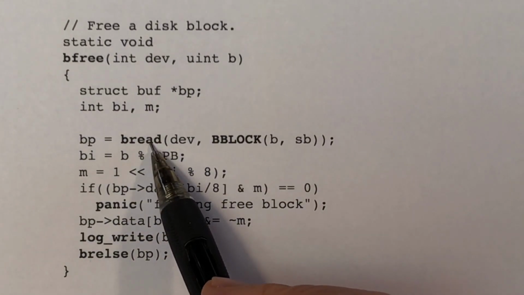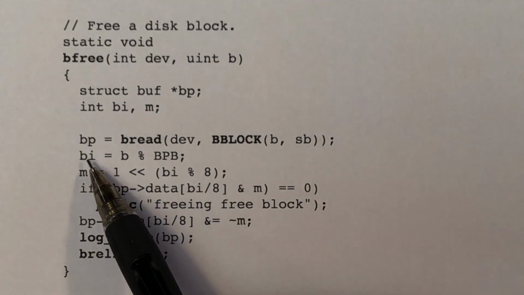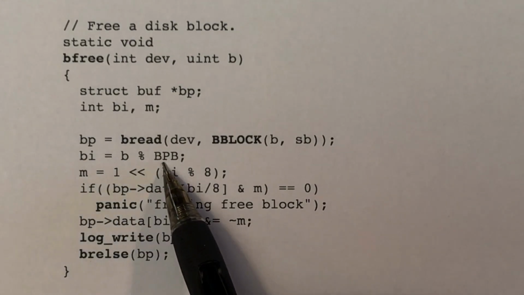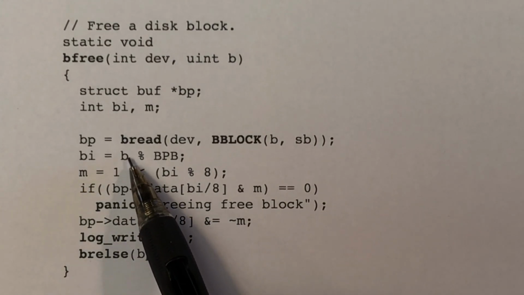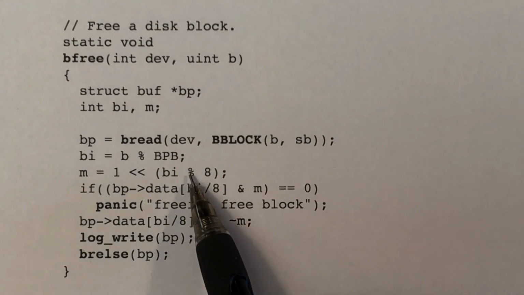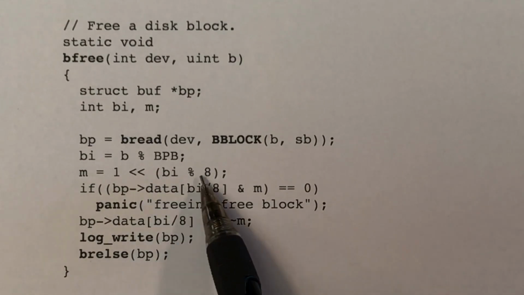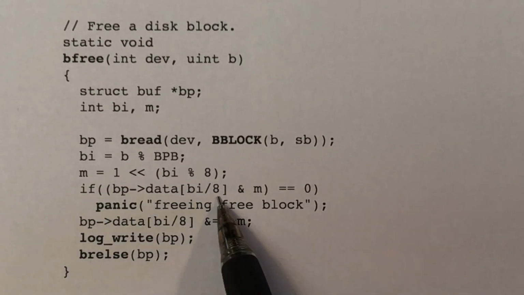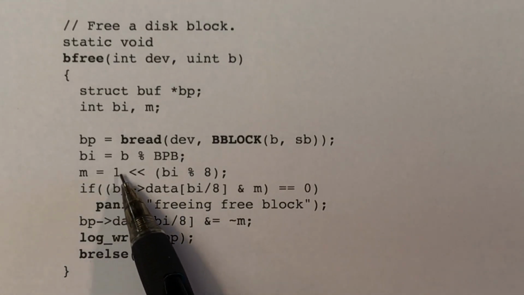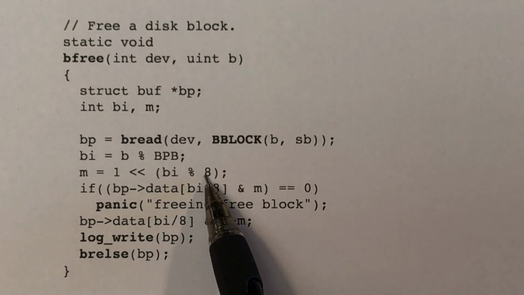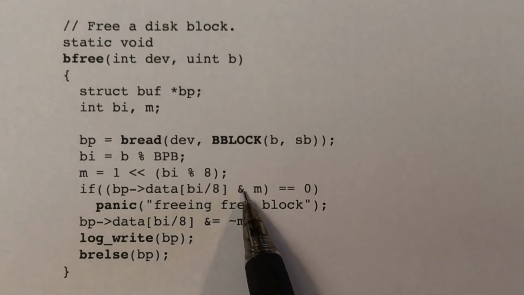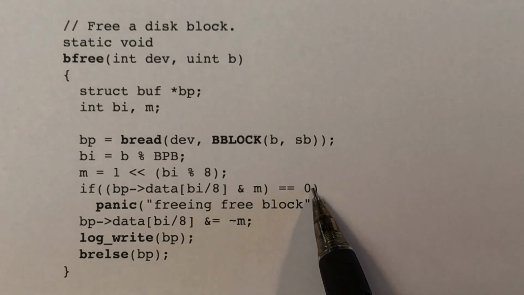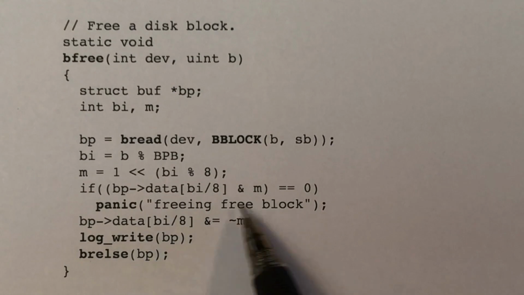And then we read that block from the bitmap area into a buffer. And here we compute the bit within that block. So this is bits per block, and we use the mod operator to figure out a number between 0 and 8191 within that block. Then we use the mod and the divide operator to figure out which bit within a byte and which byte within the block. So here we are making a mask, all zeros except for a single 1 bit in the corresponding position using the mod operator. And here we are figuring out which byte within the data block will contain that bit. And we're ANDing it with the mask to determine the value of the bit. 0 is used to indicate free, and if it's already 0, we've got a problem, so we panic.